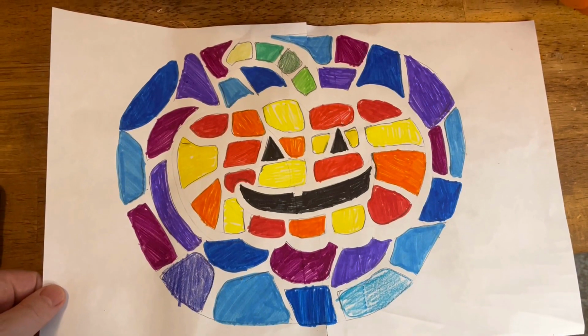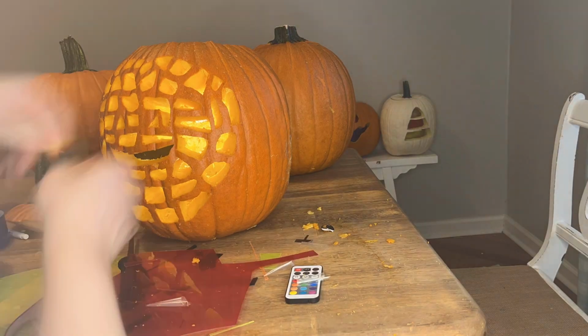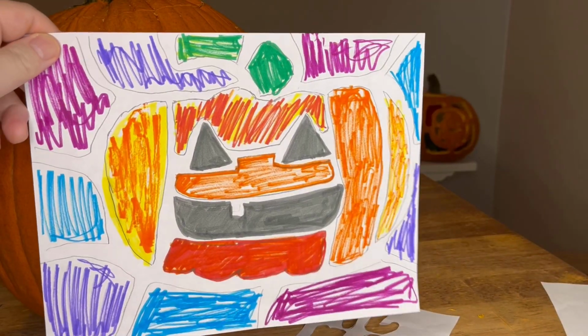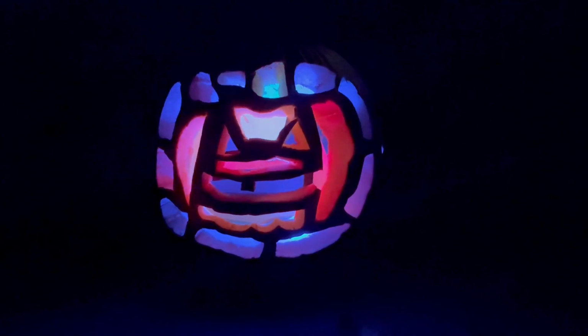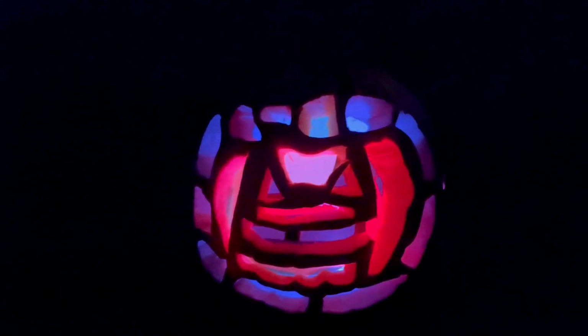spot. You can go for even harder, more intricate designs, but if the windows are too small, it will be very tedious to get them placed. I was a little too adventurous on this design. I even simplified it, and it still didn't come out like I had hoped. Now, if you look at it as more an abstract piece of modern art, it still looks pretty cool. But this design did prove a little too difficult to pull off in the manner that I intended.